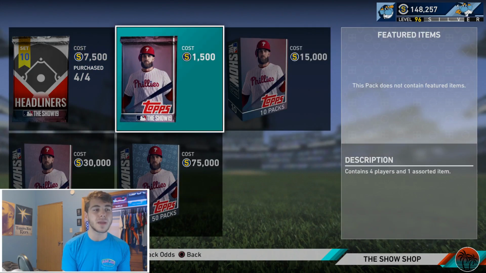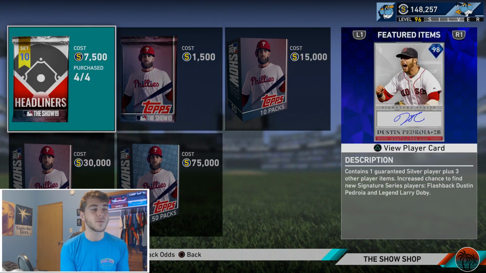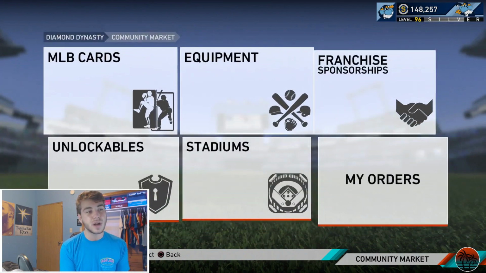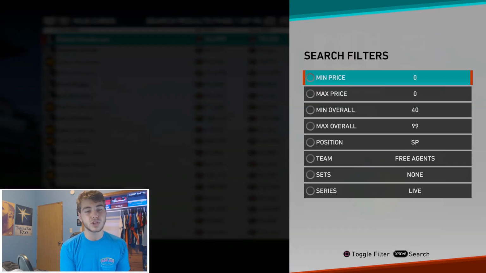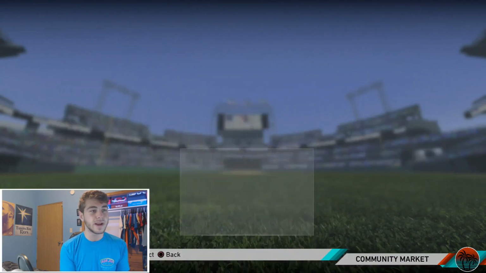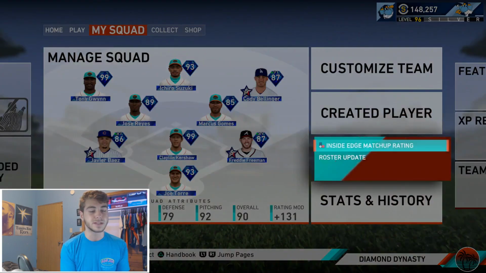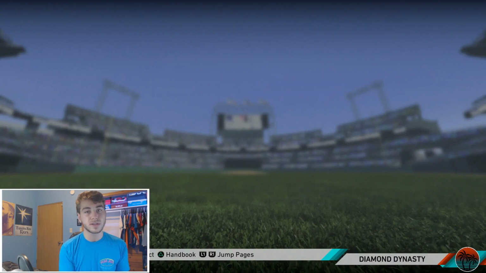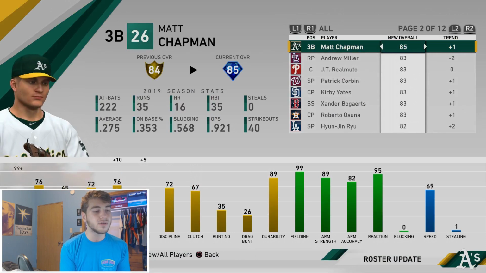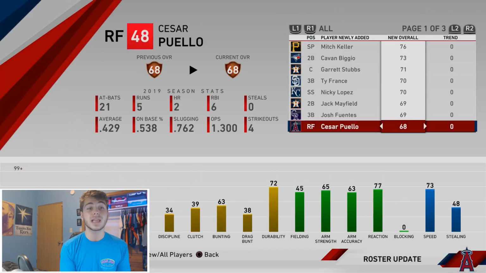If you guys are ever opening packs on Fridays, when the new cards come out, if you're opening for the new signatures and the headliner packs, you're probably going to have a lot of cards left over. But something that you should always do, after you get done opening packs, is go to the live series filter and scroll through every team and look for the new cards that came out. Another way to do this is going through the roster update screen, and you can see what new cards came out. The reason why you want to do this is because all the new cards that come out go for a lot of stubs.